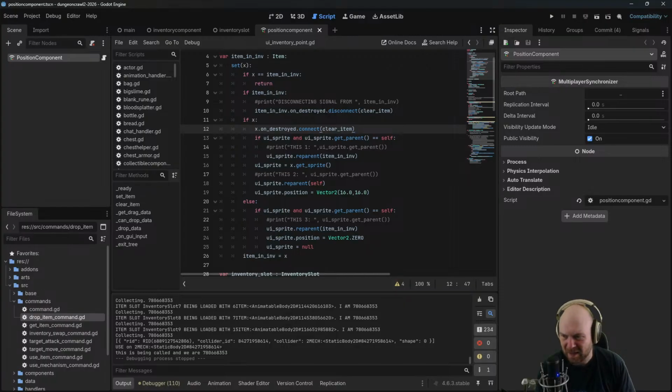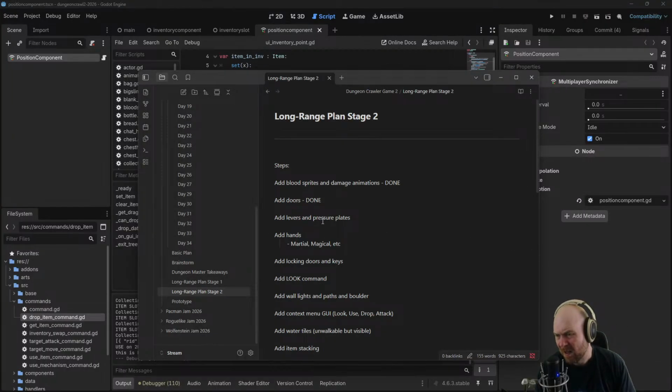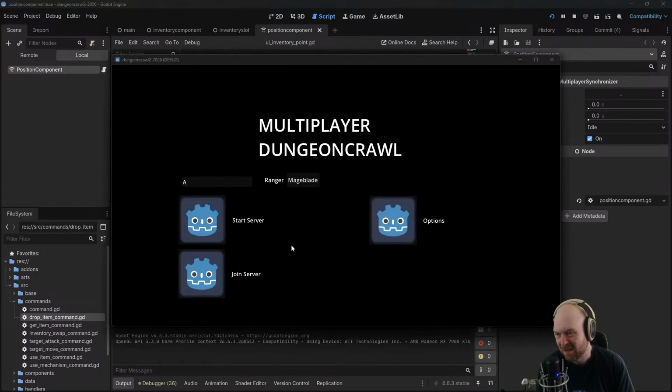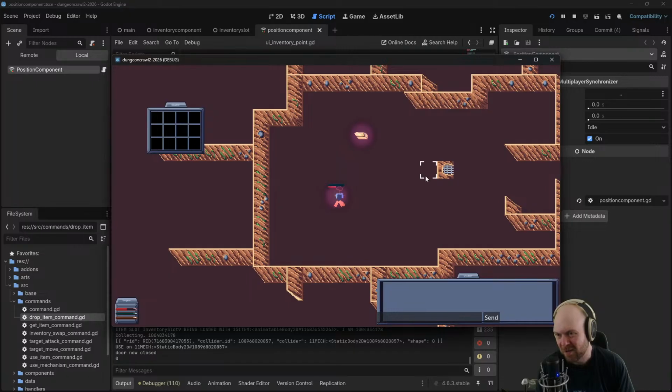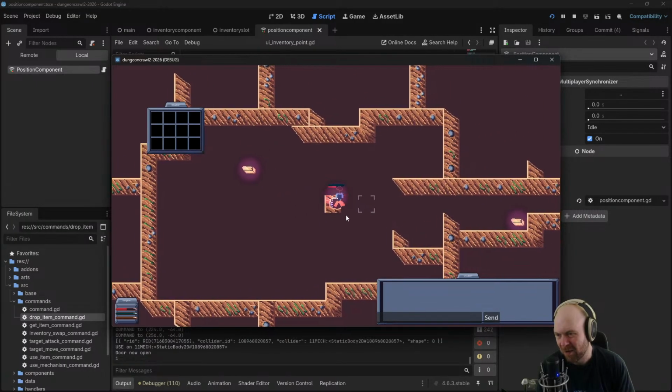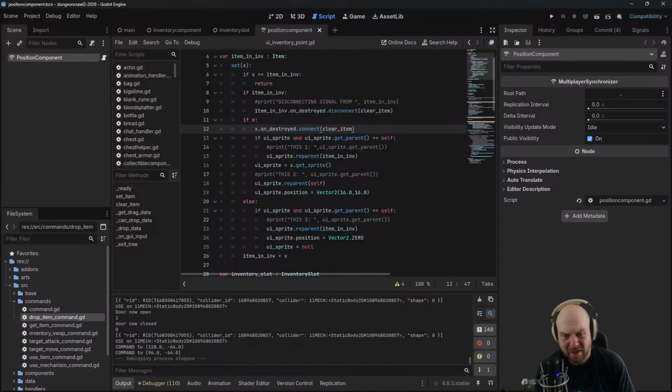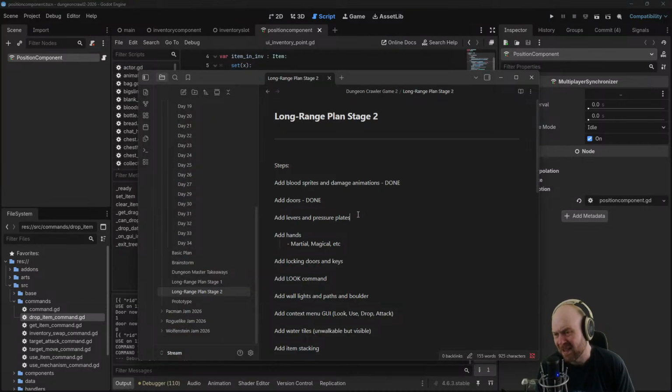that's game dev. In the process of trying to solve these problems, doors started working because I was refactoring the state component and it started to work. I right-click on the door, it's closed. I can't walk through the door anymore. I right-click on it, it's open. Great. I got that for free. So I went ahead and marked that as done.